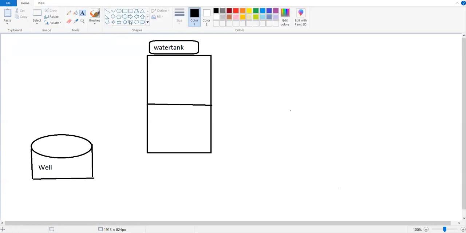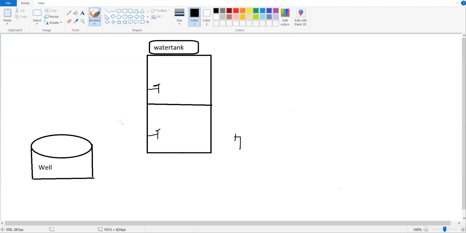Okay. So inside the building there are so many pipes, I mean taps, right? Tap 1, tap 2, like that. Even outside the building there is a tap. This is a tap. There are 3 taps.